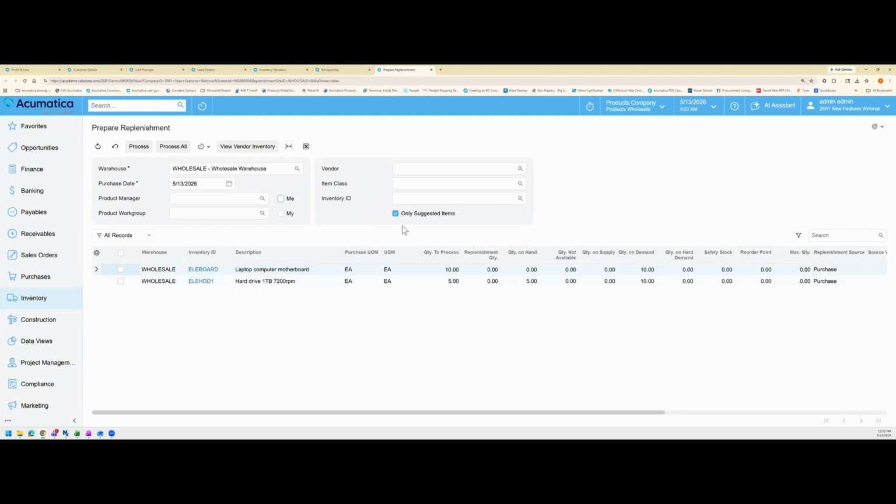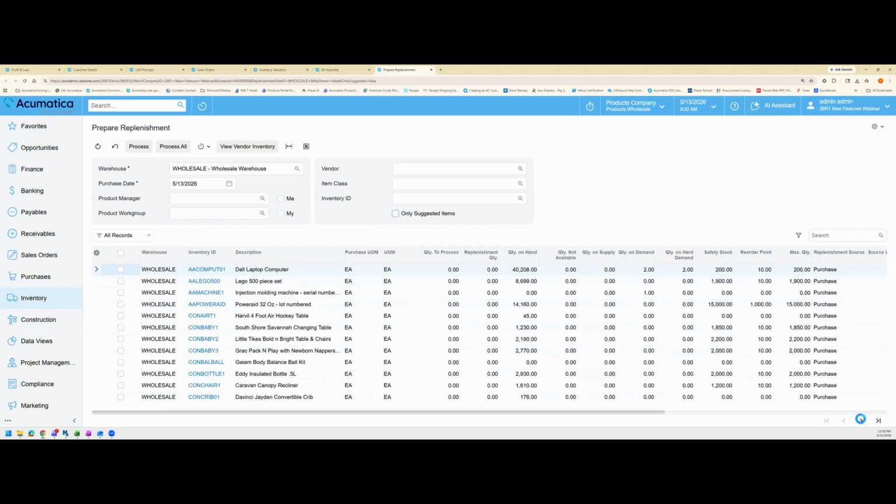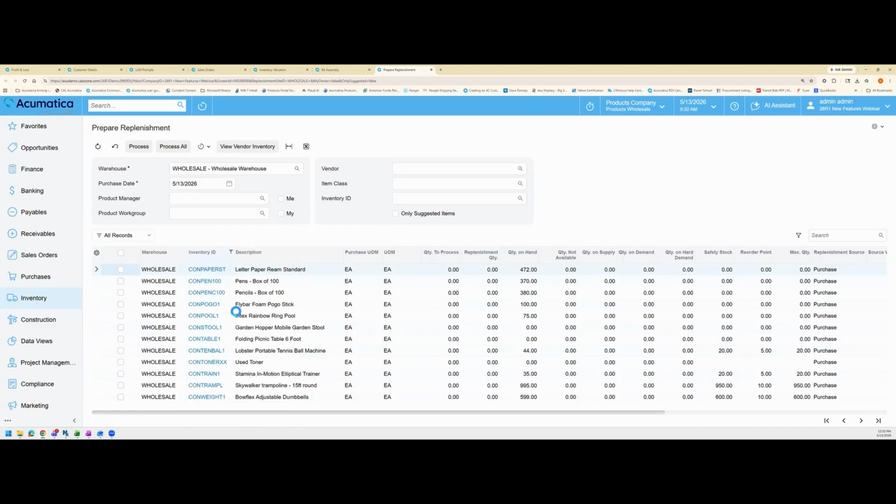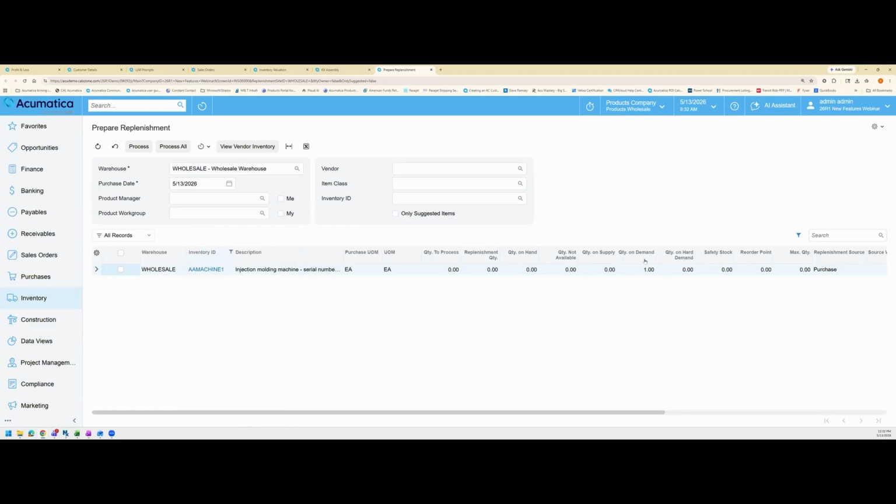Take this off. Okay. Here are the two non-serialized components where I actually had some min-maxes set on that one. And then I have the machine, which I didn't actually have the min-max quite set up, but you can see that it's in here and it's showing the demand. Let me just go ahead and find that. So here's my demand from that kit assembly transaction.